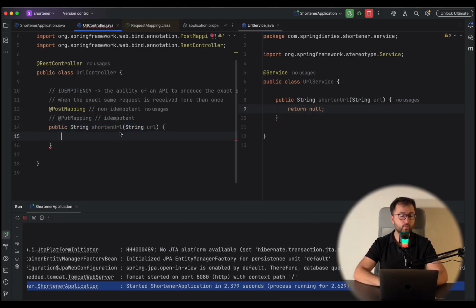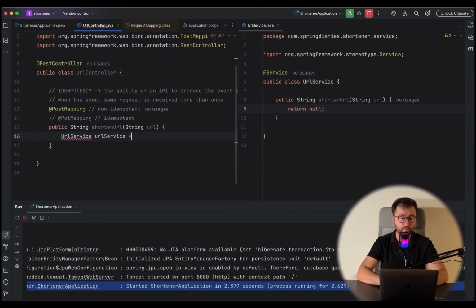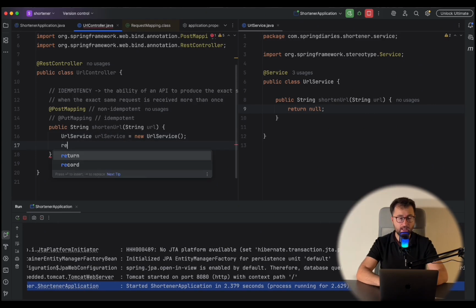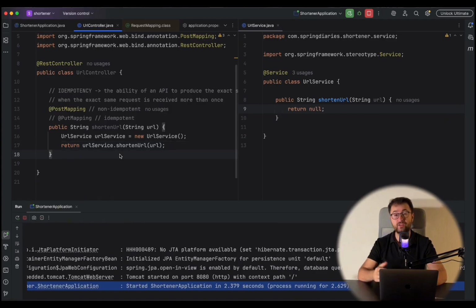So first things first, what we have to do here, we need to call the service method in our API method. But what we don't want to do here is that we don't want to really create this service manually with calling its constructor and then call this new method called shorten URL using that particular instance, because this is going to be messing up with your application's memory in no time. Every single time you get a shorten URL request, you don't really want to be creating a whole new object. And that is why we need and we love and we respect Spring Framework, because it is going to be handling dependency injection for us.